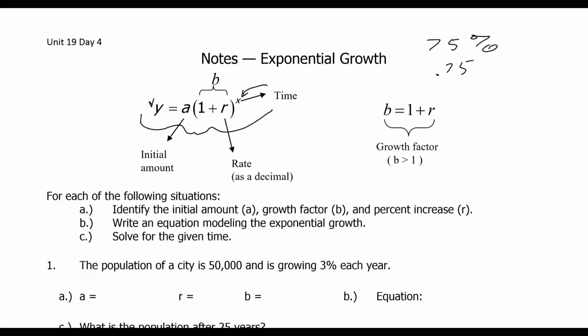And then of course A, that's your initial amount. That's however much you invested in the bank to start out with. That's how many people you started out with in a population. Whatever it happens to be, it's the initial amount. Also, we have been referring to this as A sub 1 for the last couple of days, if that makes you feel a little more comfortable. All right, now, let's go ahead and look at some of these problems.